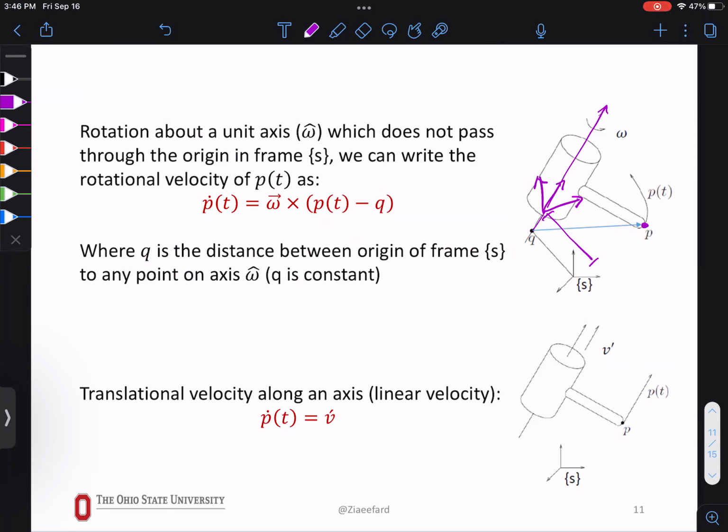Now let's use the skew symmetric version. So this is omega, and then we multiply by P(t) minus Q. Thank God, now we can just expand this, right? Because now we are in the realm of dot product, and we can simply write that. Does that make sense? Just simply opening up that equation. And we could do that because we use a skew symmetric.